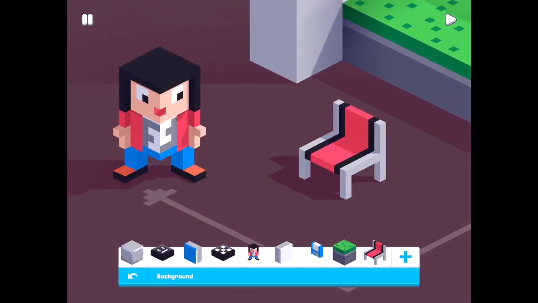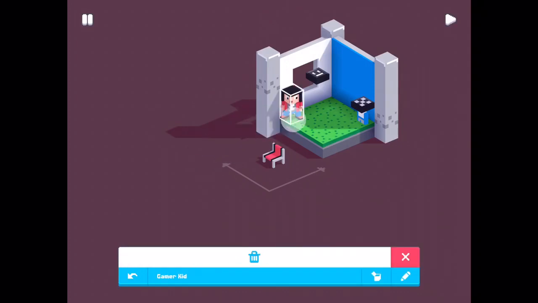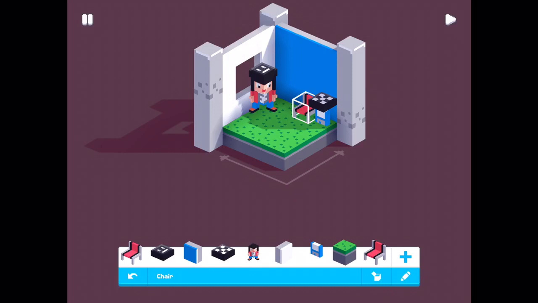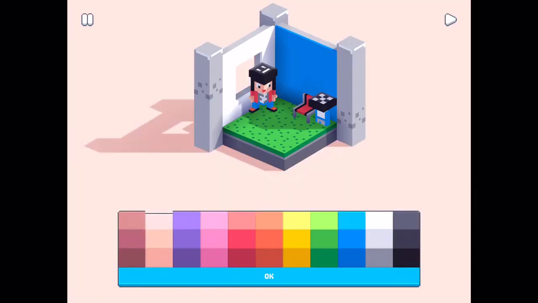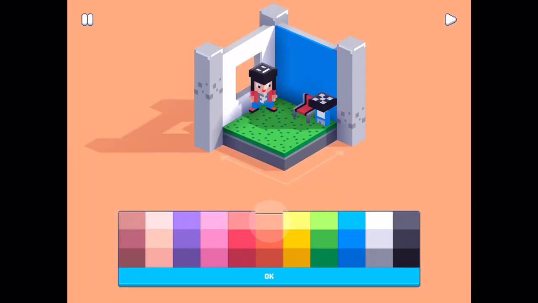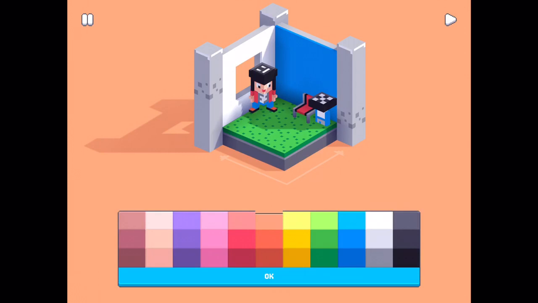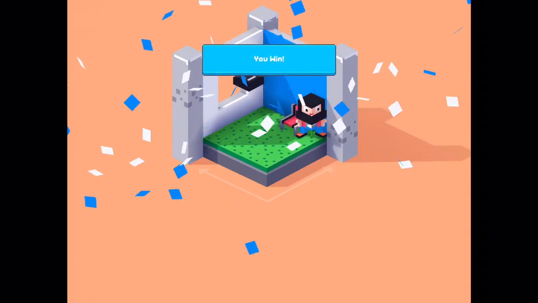Now I have repainted the player and the chair as well. I will put them back in the room, select it and put it back. I think the background color is too dark. I want to change it. Background. Oh, I want this one. Okay. Let's play.